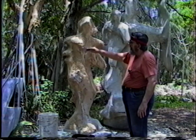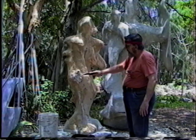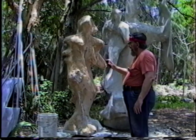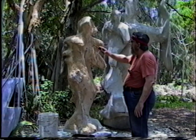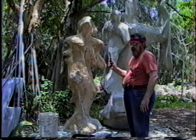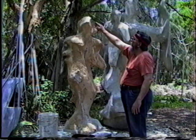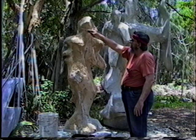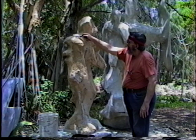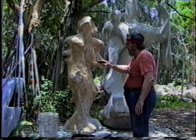That I did earlier yesterday. And you can just tell by the sound of it, it's harder. But it's a hell of a lot easier to do it the next day than it is to do it the next week. The next week it's going to be like granite, and you'll have to get a heavy grinder to take these bumps off. This way, when I do the final coat, I'll have a relatively benign surface to do the final smooth troweling.